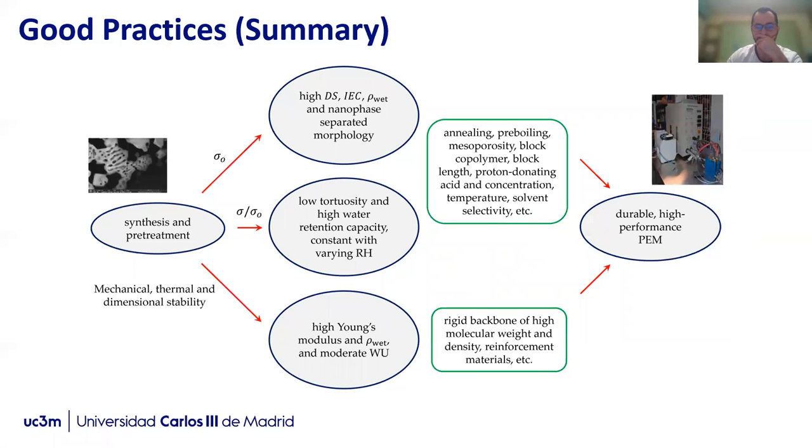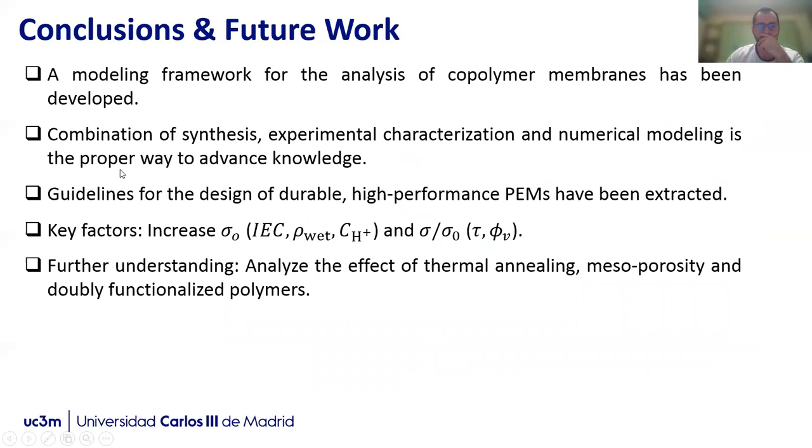Okay, so the conclusions and future work: a modeling framework for the analysis of copolymer membranes has been developed. The combination of synthesis, experimental characterization, and numerical modeling is the proper way to advance knowledge. We have to combine everything. Guidelines for the design of high performance membranes have been extracted from the model. The key factors are the role of the bulk conductivity and the role of the structure, the normalized ionic conductivity.